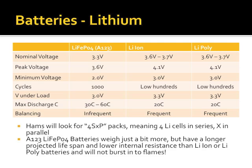Traditional lithium technologies is only about 20C. For radio stuff, we don't care. We're not approaching those limits. If you're building an electric vehicle, an electric motorcycle, a scooter, you care about that. Torque equals current.